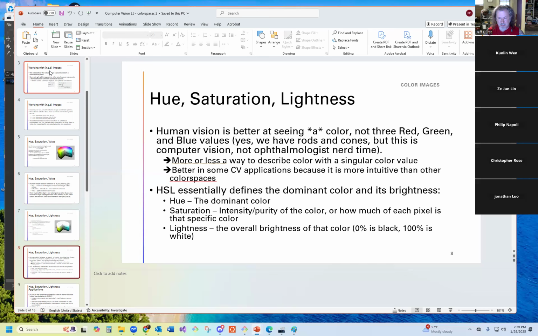We have a lot of really fun ways of talking about hue, I suppose. But that's what we see as people: what color is it, how bright is it, and how light or dark a version of that color is it.